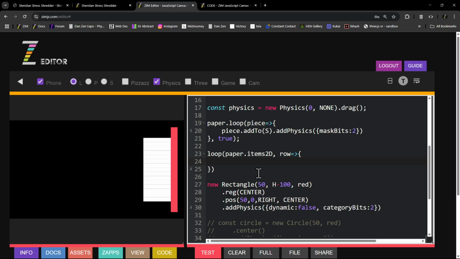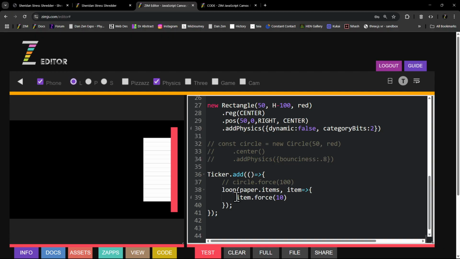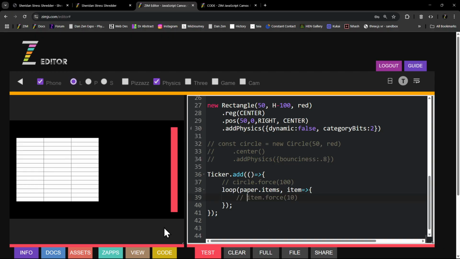All right. To do that, we use physics.join, physics.join. The problem is we need two of them to join. So on the very first row, if we want to know what's the first row, we can collect which row number we're on. So this gives us the row number. This gives us the parts in the column. So here, why don't we apply no physics just at the moment. And I can describe this a little bit better. So this is a row, and that's another row, and that's another row. This is the first thing.